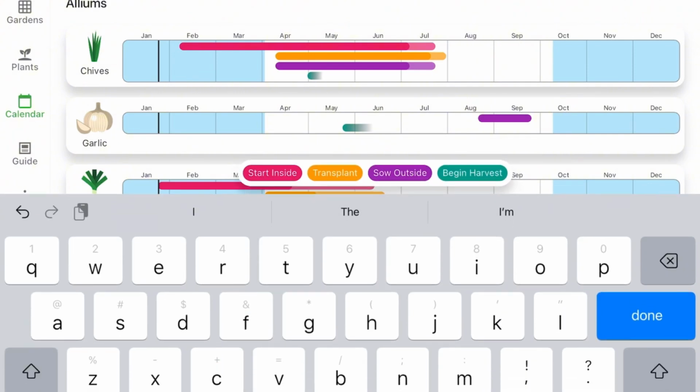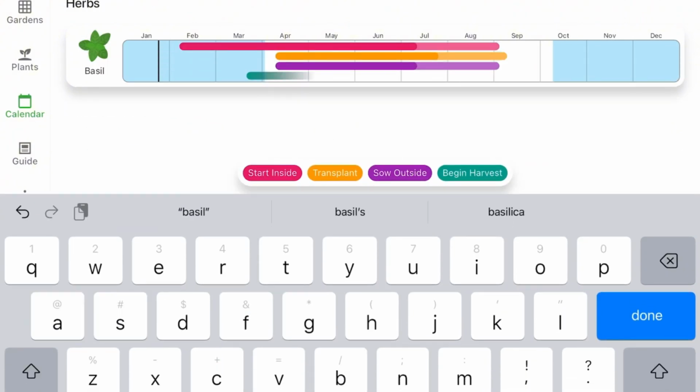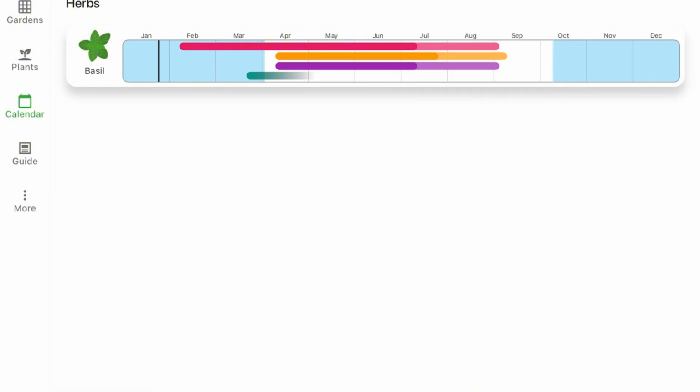So let me check on basil. You guys, let me know if I'm reading this correctly, because maybe I'm reading it inside out or backwards or something like that. Begin harvest. Okay, so basil, if we're starting inside, we want to start in February, and you want to begin your harvest in March. Interesting. But I wanted to check on cucumbers too.